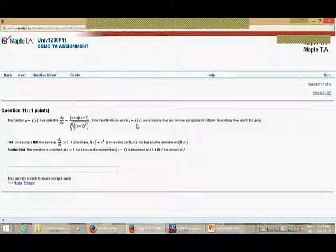Now, if you're experienced teaching calculus, you know that it's not easy to come up with nice functions whose derivatives factor that nicely. But I didn't have to worry about this here. I set up algorithmically the derivative so that it's x plus 4, x plus 3, x minus 7. These things change every time, but it's always of this form. And it's a good example forcing the students to use number line analysis to determine where the function is increasing and decreasing. They have to enter an answer.